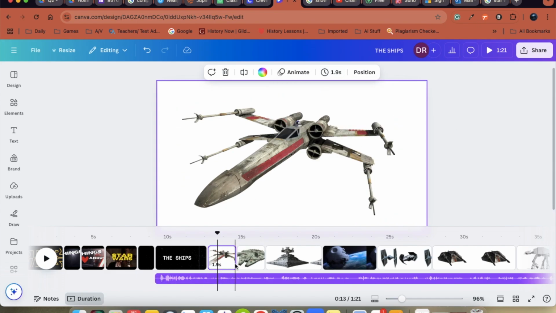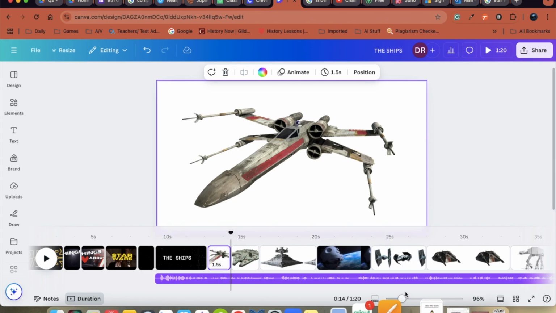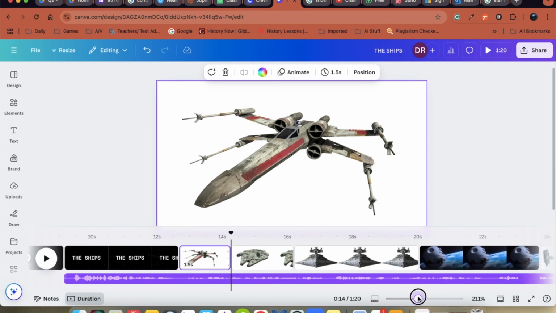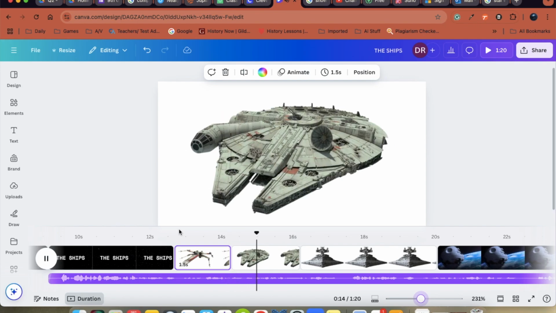Alright. So that's not really doing what I want it to do. That's interesting. So let's just click down here and go down to like 1.5. We can also increase down here to make it a little bit easier to edit those smaller numbers. So let's do that too. Alright, so that's not too bad.